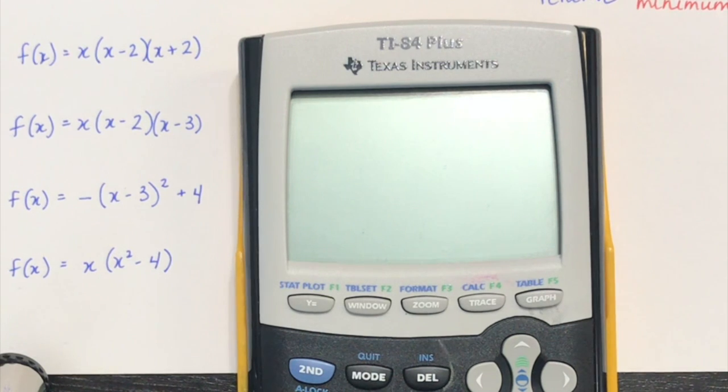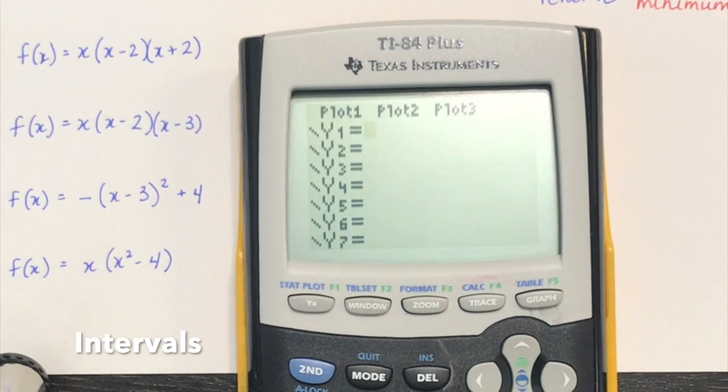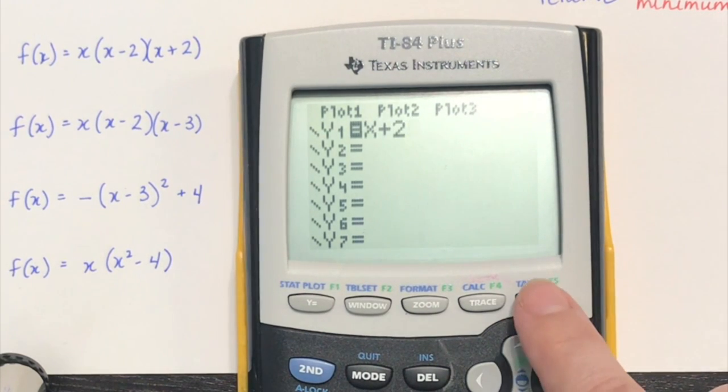In today's lesson, we're going to take a look at the graph of functions. We're going to be looking at some key features like x-intercept, y-intercept, and we're also going to be looking at intervals. That means we're going to be looking at the shape of the graph and seeing if it increases or decreases and what those points are and ranges. So let's get started with the first equation.